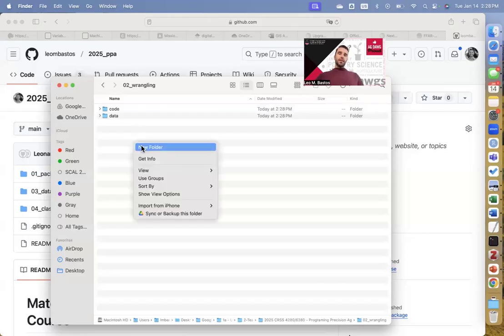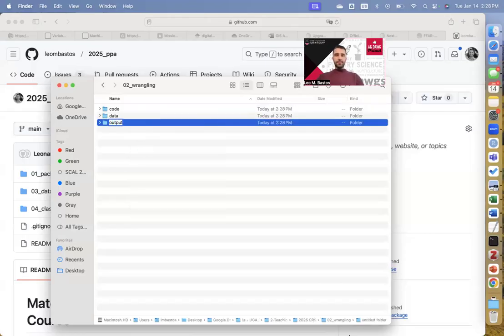And the last subfolder is going to be called output. This folder is where we're going to save any plots, any maps, any tables that we create as outputs of our analysis. This way we keep things organized. Each file type has its own subfolder inside of this project.